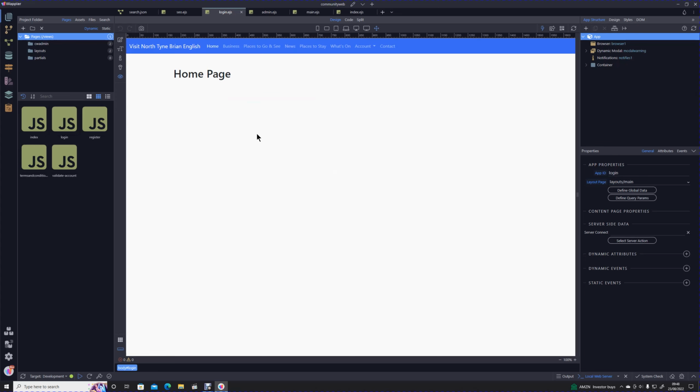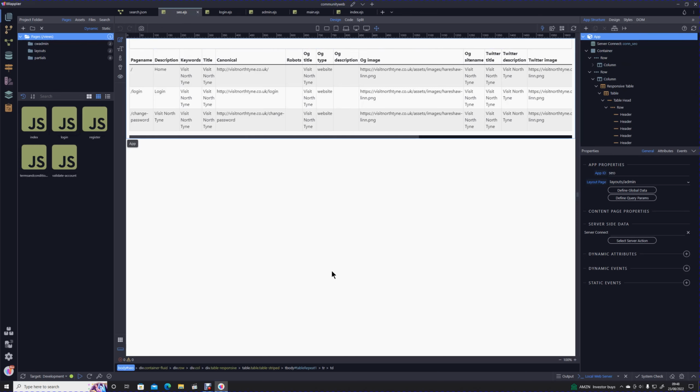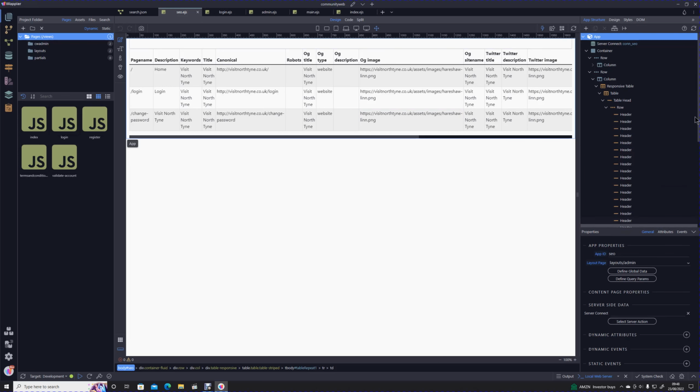We've got the response that we would get if we'd logged in within a web browser, exactly as we expected. Now if we go back into SEO and we refresh that page, we can now see that data. We can see that data because we are actually logged in internally within Wappler. So we're now going to my properties page.